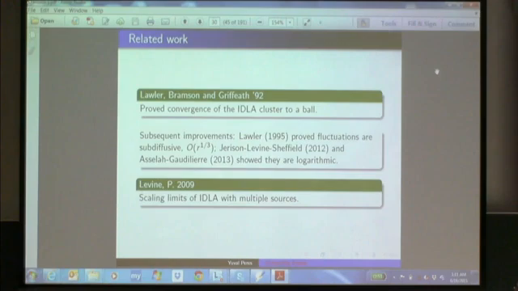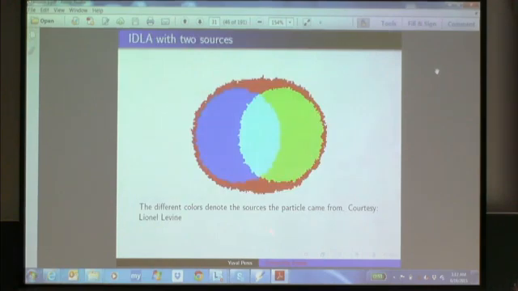Another area where this was taken further is starting not at a point source but at multiple sources. For instance, if we start at 2 points, we get this type of red set, and in Lionel Levine's thesis done with me, we've investigated quite diverse starting measures.